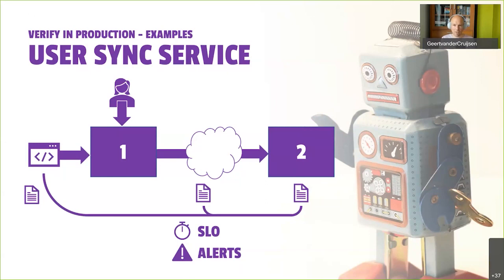And with the log files of these 3 applications together, we could actually start measuring how long it takes from entering a user in the first system until it shows up in the second system. We can't know that if we only measure in the center part, because we don't know when it was added in the first system. Now when we add something in front of it, we actually know when a record was created, so we have the full length from adding the user to it showing up in the second system. And with that, we could measure our service level objective.